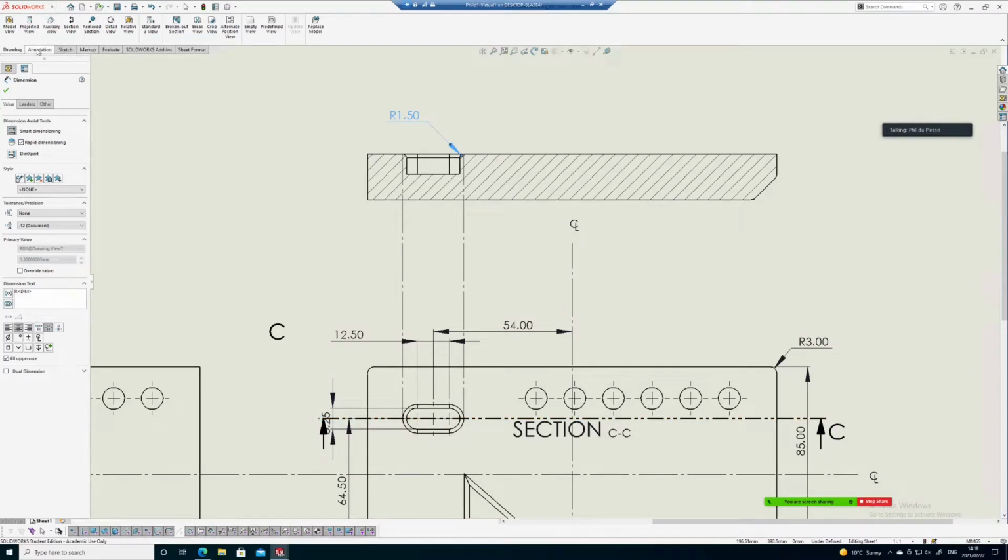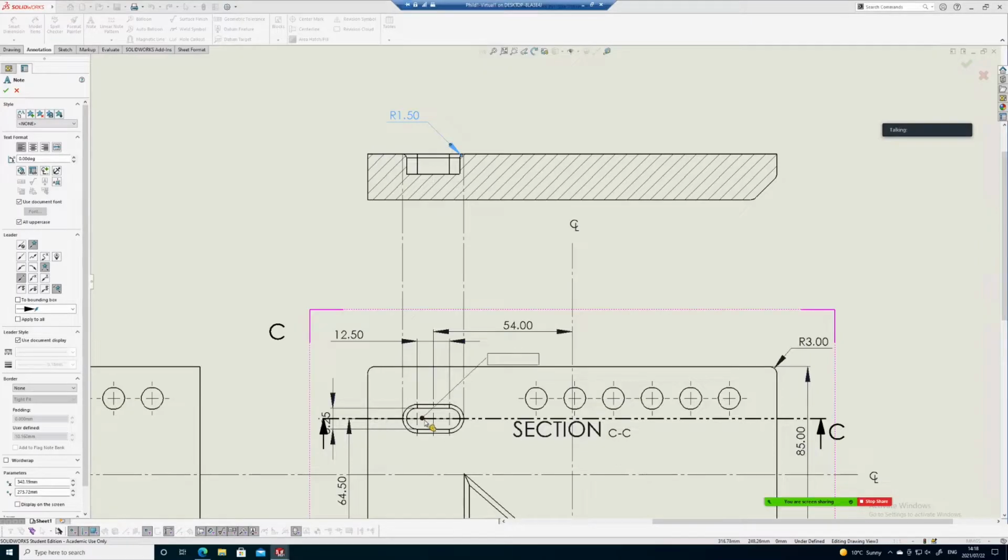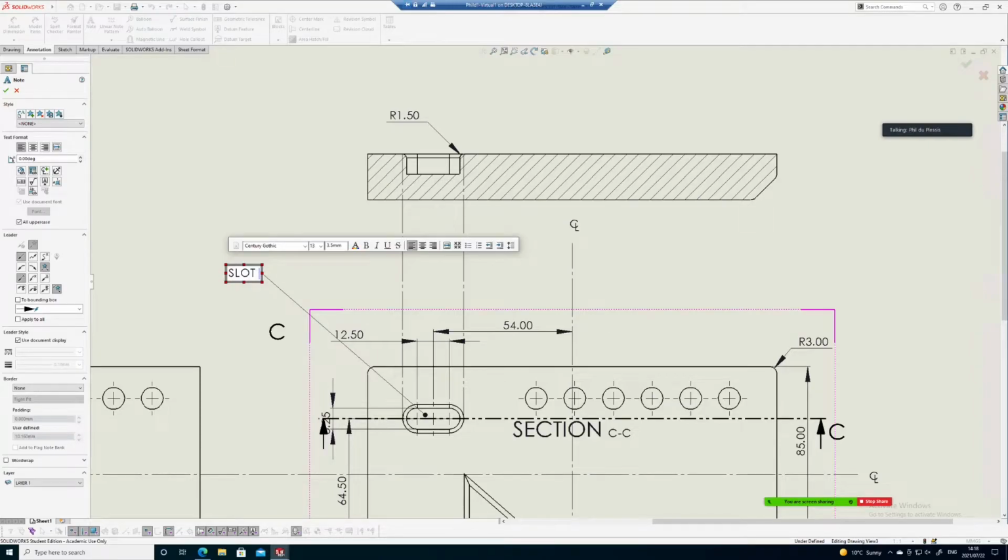You could go to annotation, you could put in a note here, you could say slot, and then you'd put in the diameter sign, wherever that is. Here it is. No, so you wouldn't do diameter. Slot, it says 4.0 blind, and then edge radius 1.5.